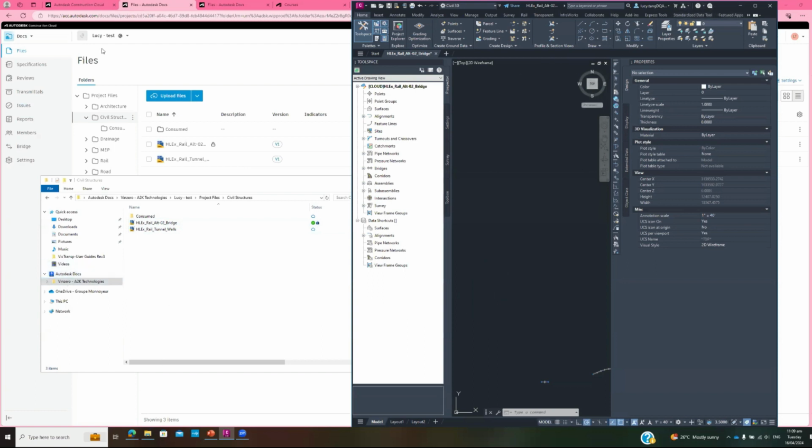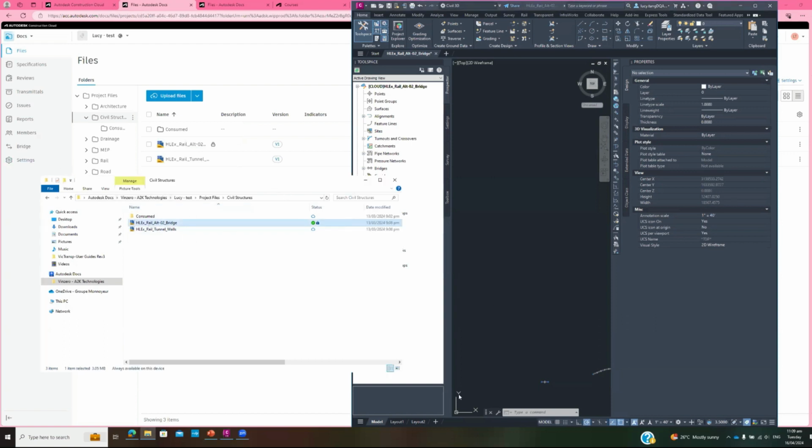And you can see within the ACC environment, there is a lock, and it will say which user is currently inside that file. So this means only the first user can make edits at this point. For everyone else, that file is locked. Now, they'll still be able to open it, but it will be a read-only file at this point.